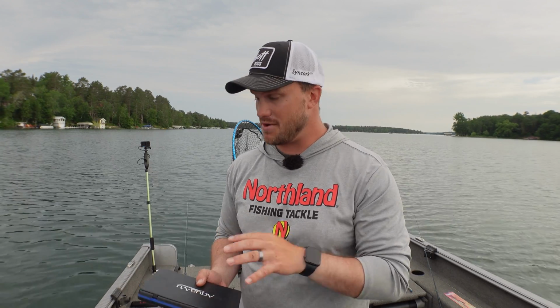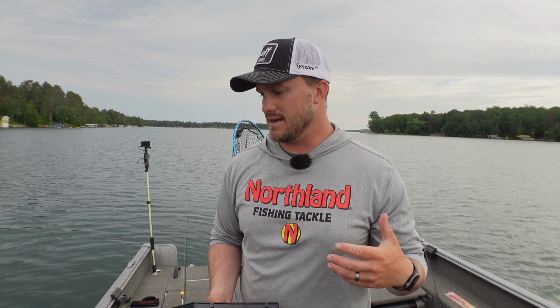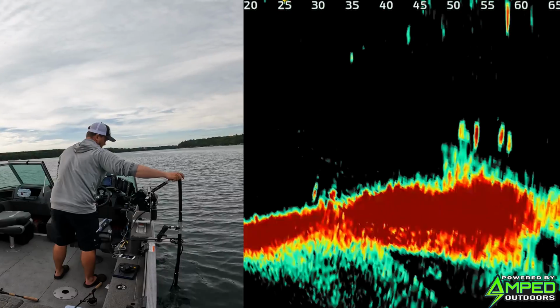If you don't have a camera, I would make the investment in one, because it can really pinpoint you on some of the exact spots where you might be seeing some weeds, but it might not quite be the right type of stuff. It might be really grassy, really thick. Some of that kind of stuff I don't tend to find fish in very often, unless they're sitting over top of it. Where this, they're definitely milling around the edges, in those open spots. I'll pop the camera down in a couple other areas too, just to see some of the different types of stuff that we're fishing.